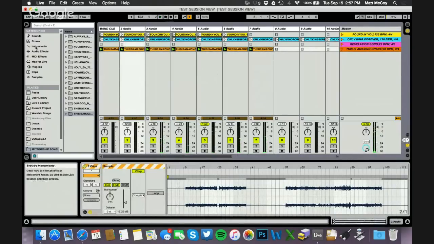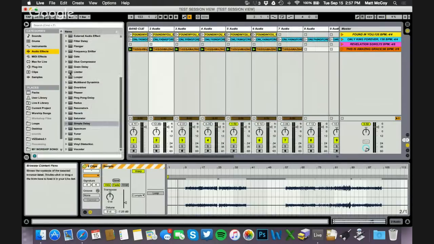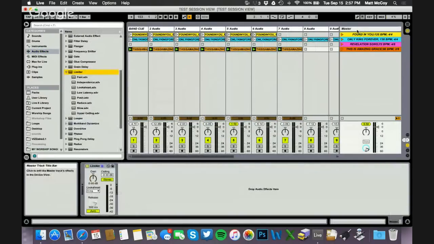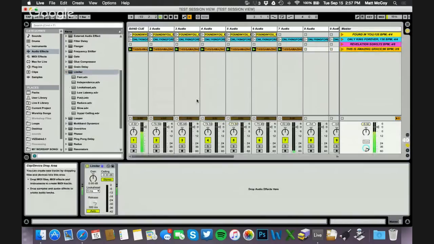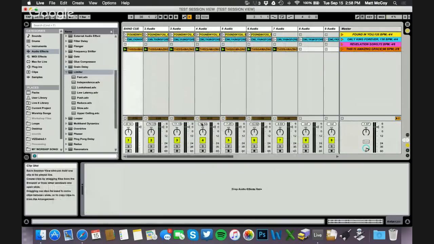So manually, but you also can go to effects. After this, I would go to effects and maybe throw a limiter on the master channel. And now it makes sure that nothing goes over 0, or your ceiling is -3 dB, 0.3. But you still need to do a little bit of manual work to get that. But it's not that bad. You just hold shift and turn everything down.